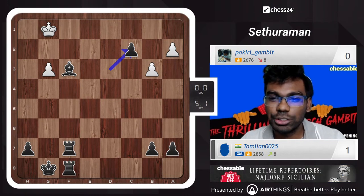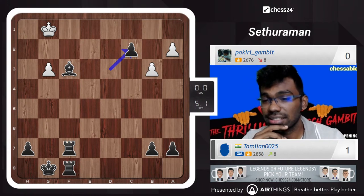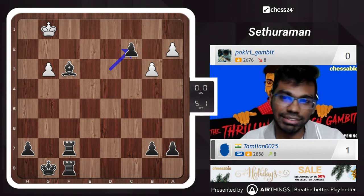Do you practice Fischer Random or do you prefer Classical? I love to play Fischer Random, the randomness of different positions in chess. I definitely love Fischer Random more than Classical, for sure. Because it's fun, yeah? You don't need any theory. You don't need anything to prepare. You just go and have some fun and play chess.